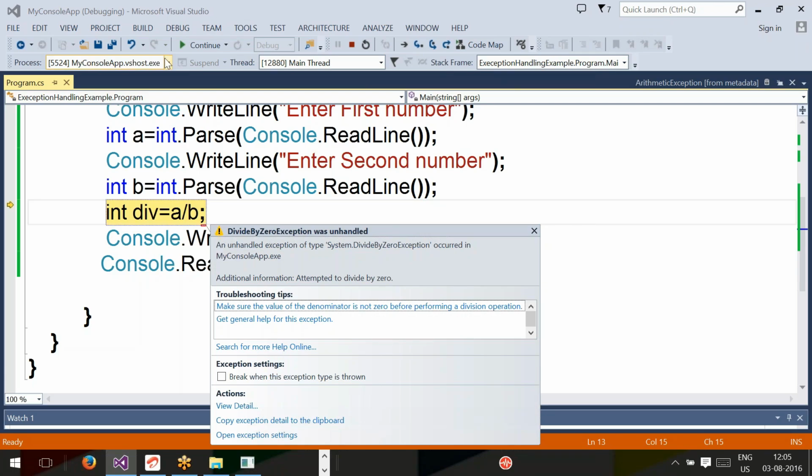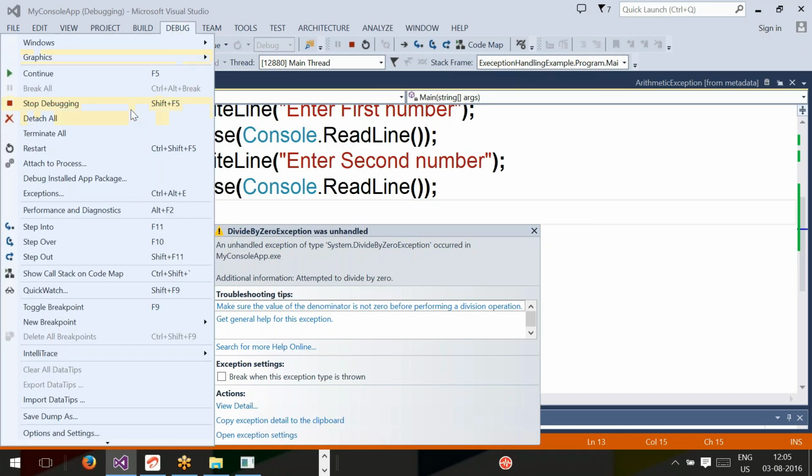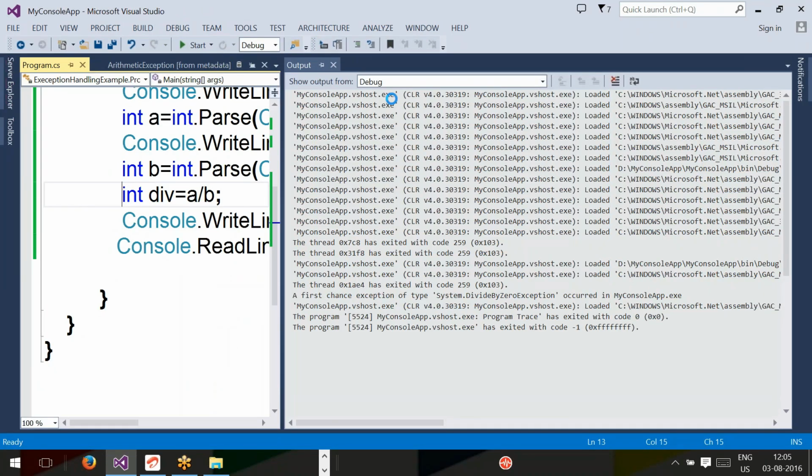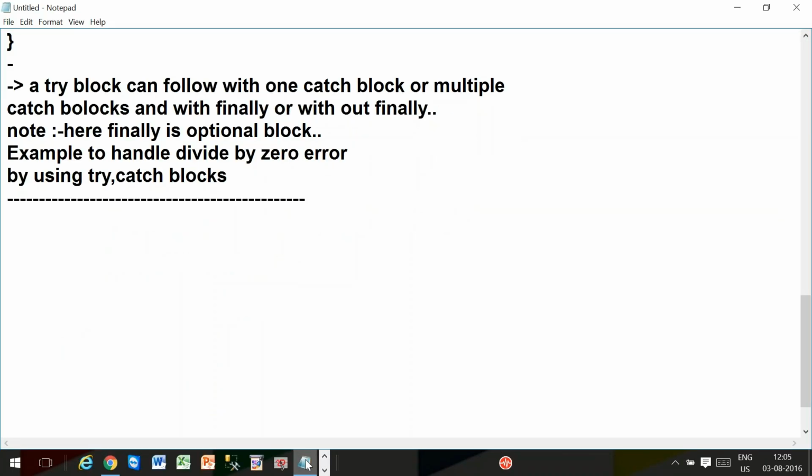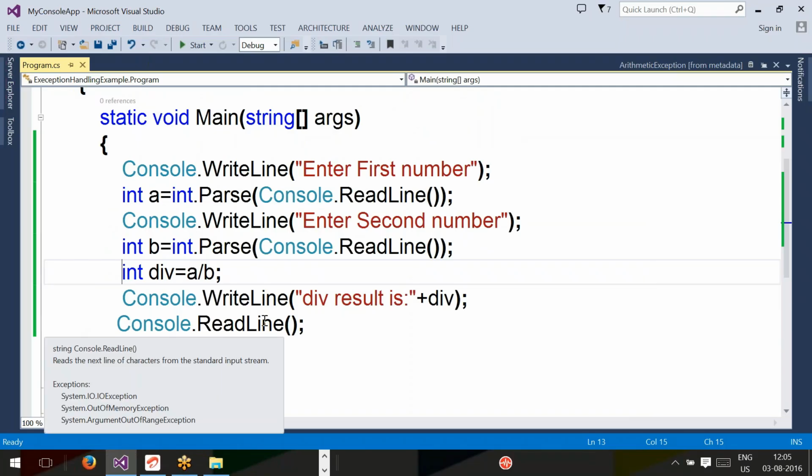Suppose you handle this with the help of the exception handling mechanism. We are planning to handle this error with only try catch blocks. First we need to apply a try block, next a catch block. We have to recognize which statements go in the try block, and what goes in the catch block.